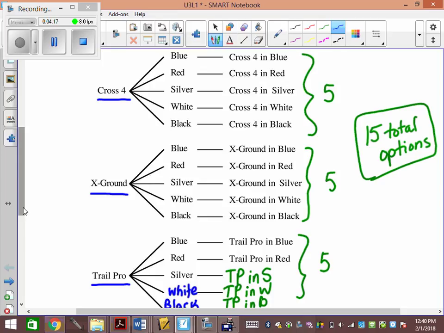Okay? So in this case, part 1 was the model. And part 2 is the color. How many models were there? 3. How many colors were there? 5. You need this and this, so you multiply them. It's 15. Now, if I wanted a specific outcome, like what it actually is, I would have to draw the trees, because that gives me actually what each outcome is. If I just want to know how many there are, I can just multiply them. Okay?